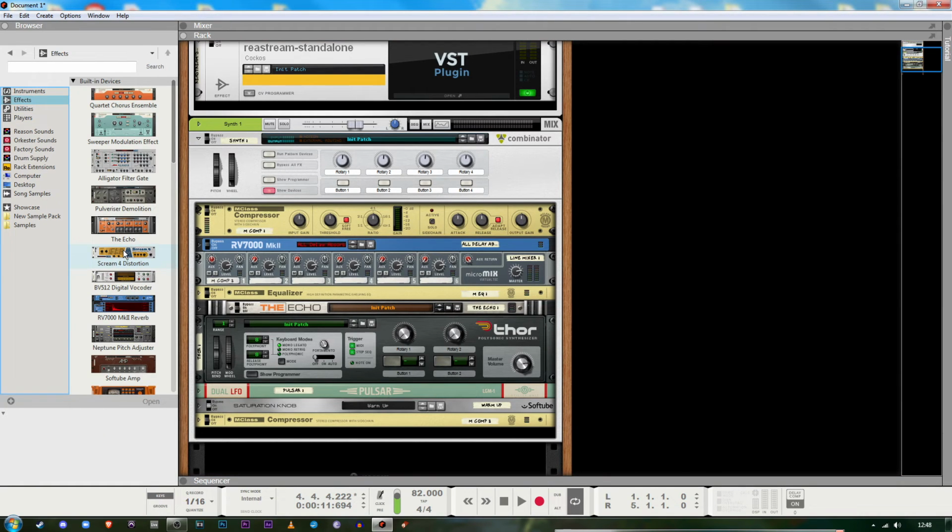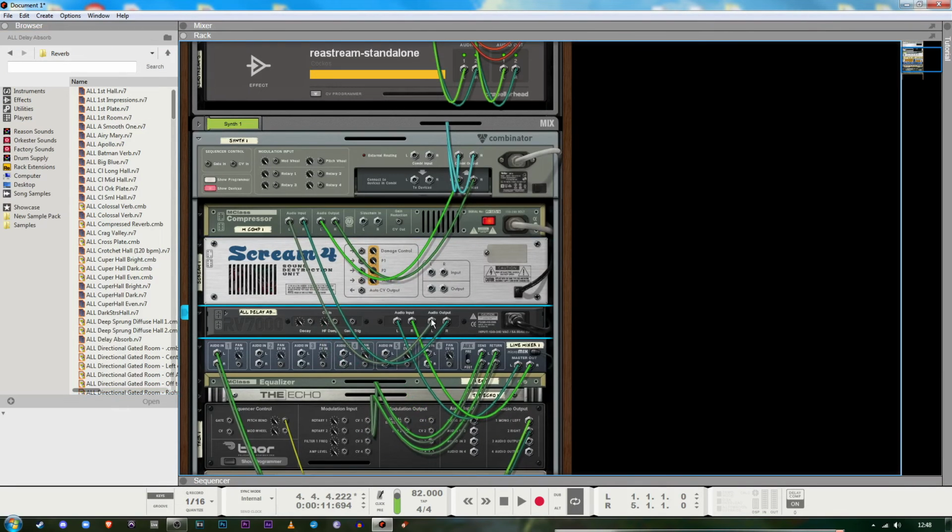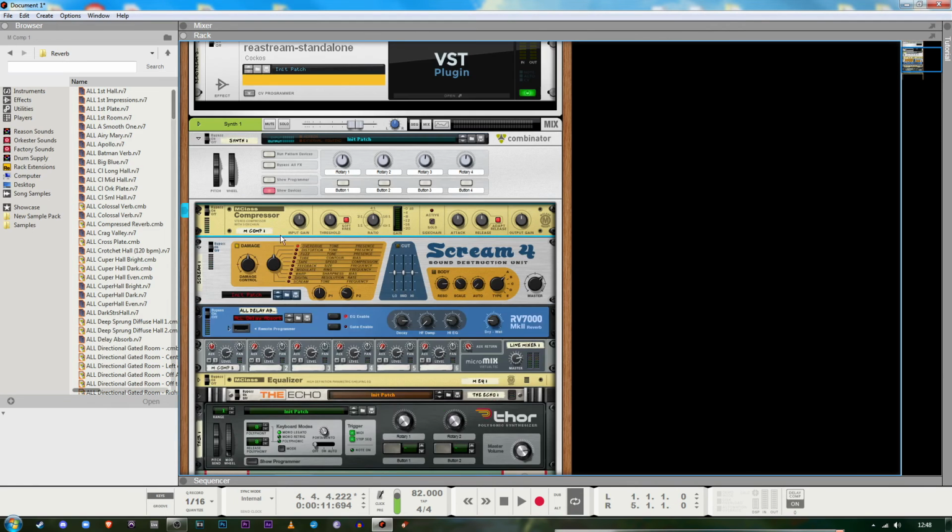There's two other things I'll do to add that vintage sound, and that is to add a Scream 4 between the reverb and the master compressor. Set it to tape, damage down to about 25, this parameter up to like 110, then leave that one alone.